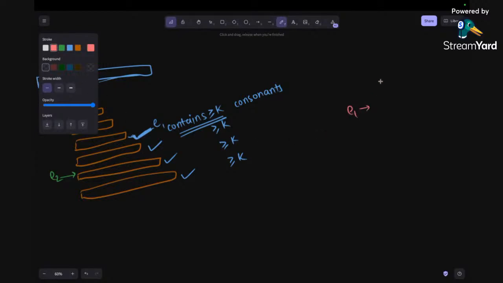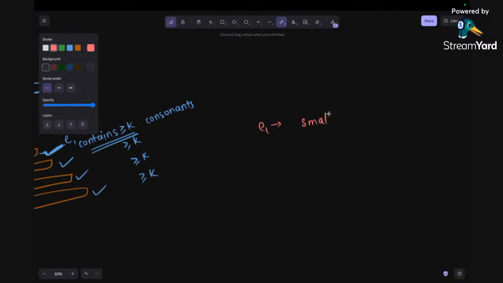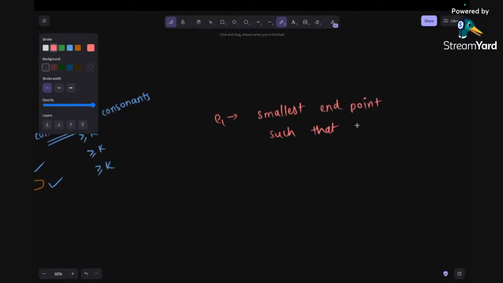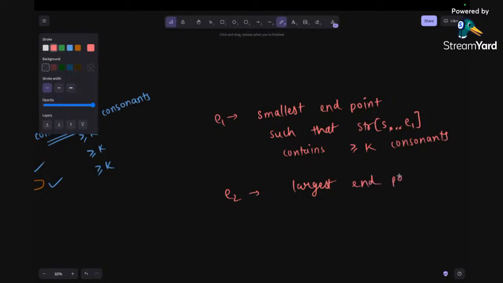So E1 is the smallest endpoint such that the substring from S till E1 contains greater than or equal to k consonants, and E2 is the largest endpoint such that the substring from S till E2 contains less than or equal to k number of consonants.